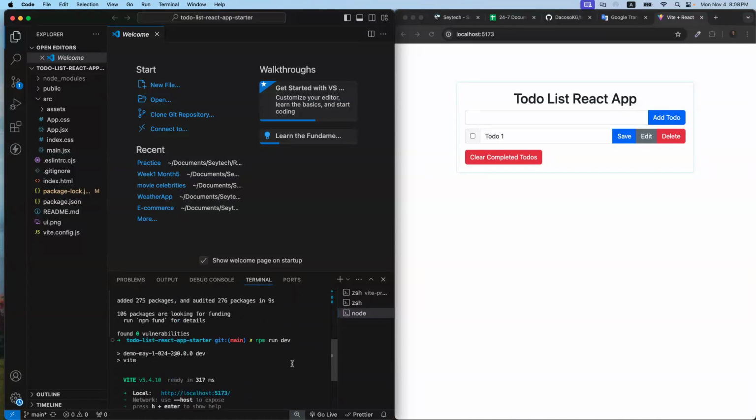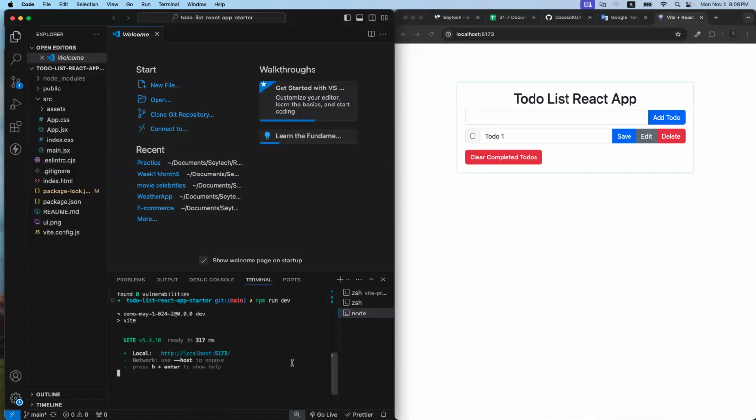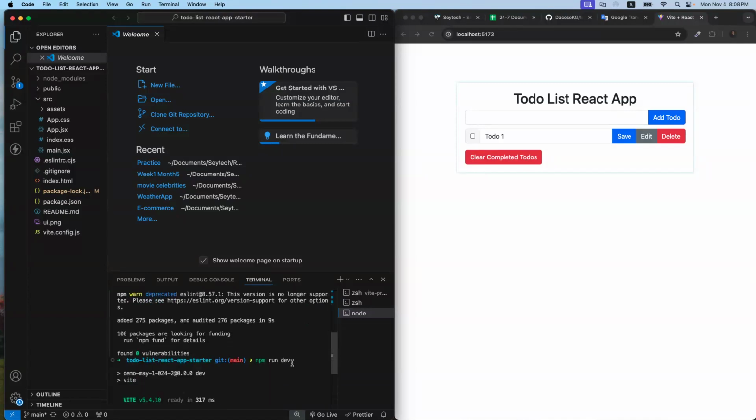What was your thing, David? You said he's outside what? Sometimes when you open your VS Code, you're outside of your file. No, we tested it out. I'm here. To-do list, React app, starter. But sometimes it happens to me, I run npm i outside of that file. Yeah, it does. In that case, it doesn't work. Yes, when you just clone here, just make sure that you are in the right folder before you run npm i.